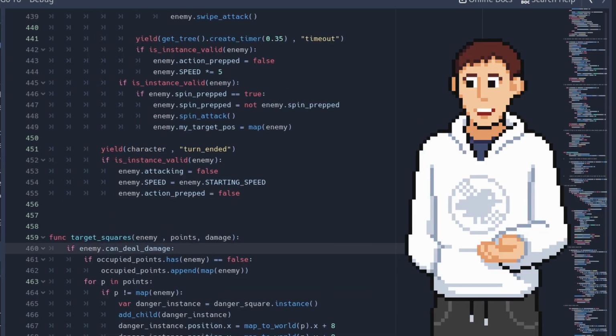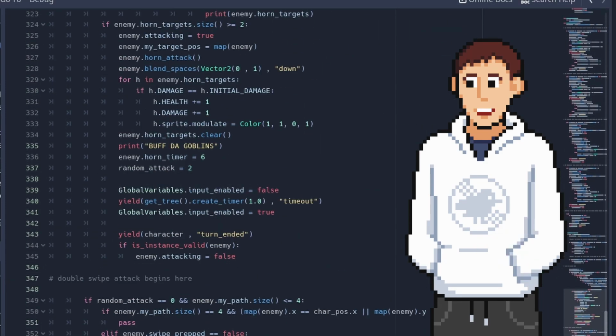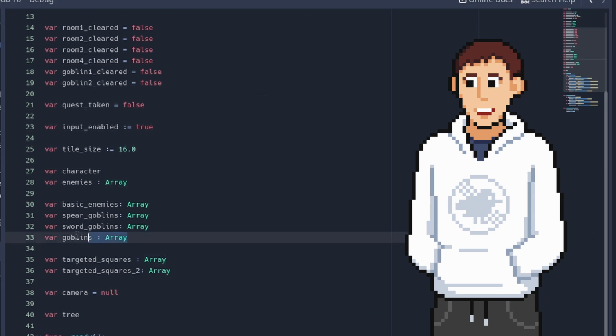I knew that I wanted it to only affect goblins, so I created a new group in global variables just for them. The horn blast attack will buff the health and attack of any nearby goblins by 1, as long as they're not already buffed, of course.